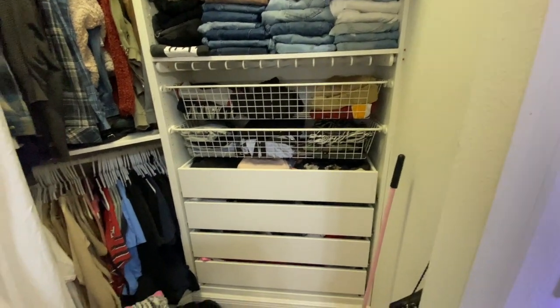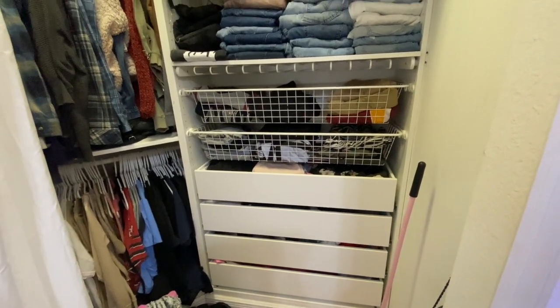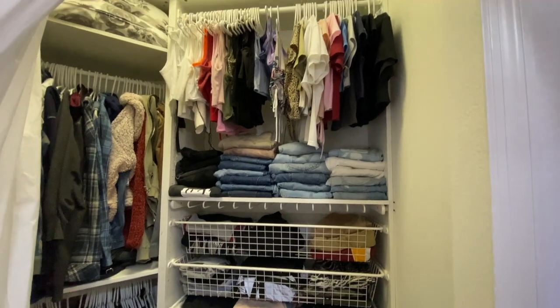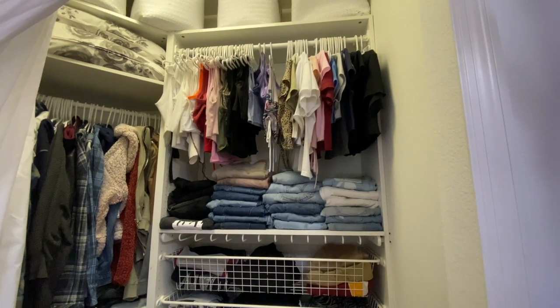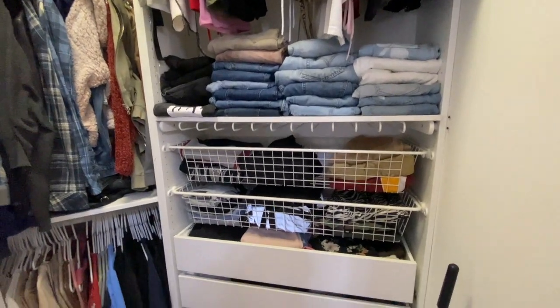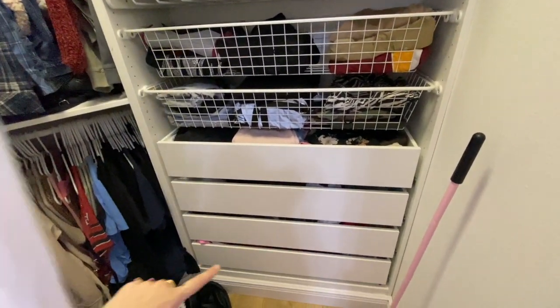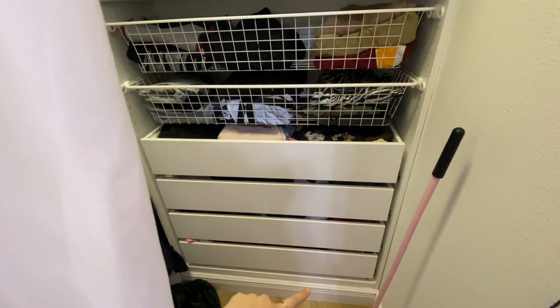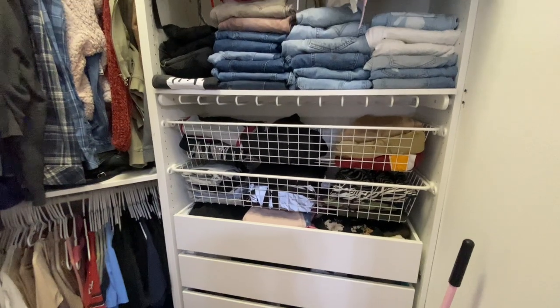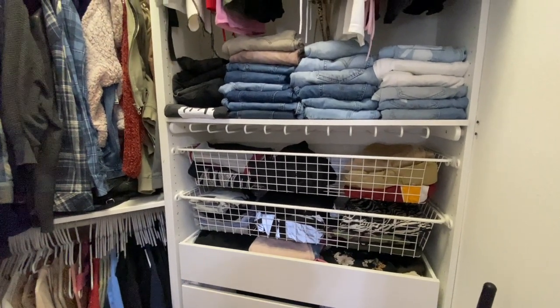I have a very small walk-in closet, and when I first moved in here, there was only one hanging rack on the top, so we went to IKEA, and you can type in the dimensions of your closet and get one that will perfectly fit inside. And my mom just added these crown moldings at the bottom to make it look more custom, and these can be a little bit of an investment depending on what style you get, but there are always cheaper options there too.